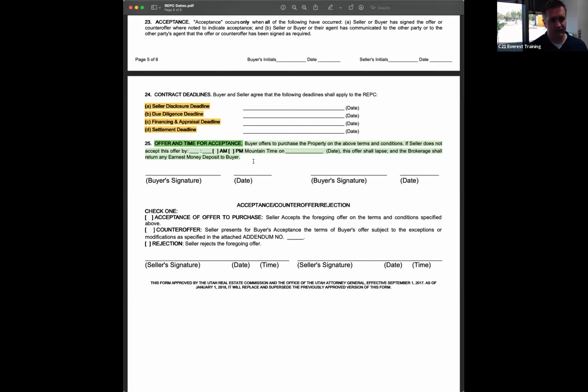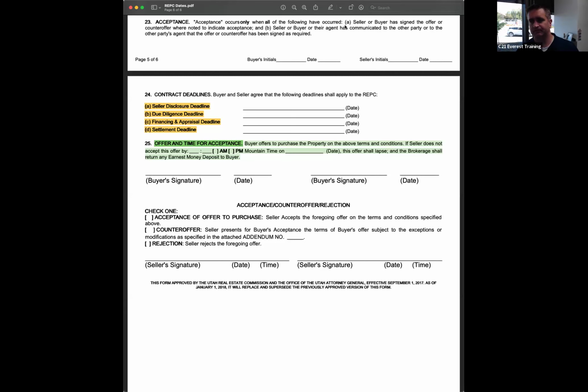Whether you see it blank or you see a time in there, if there's a time in there and it has expired, you've got to realize that it's saying that addendum has expired. Now, if you don't have a complete or an accepted offer yet, then the addendum and the REPC are all canceled. So you've got to address that if you're going to bring it up on the next addendum. You're going to have to address that that contract was expired. So hopefully that makes sense.